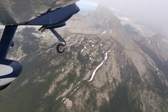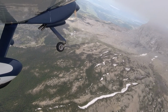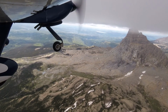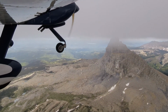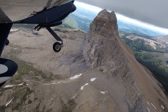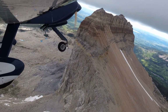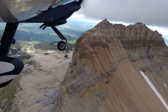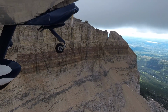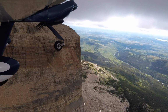We're going to come around and fly across the other side of the mountain here. This is looking more or less south, and then the next face of the mountain we go by here actually faces southwest, and it's a different shape than the northeast side. And I guess that's about high enough. This mountain is actually visible from Great Falls on a nice clear day. Kind of sticks up by itself out there. Time to say goodbye to Chief Mountain and head off towards Browning.